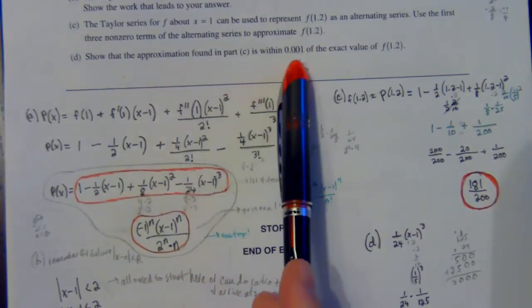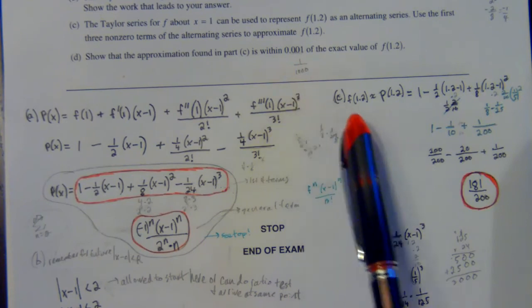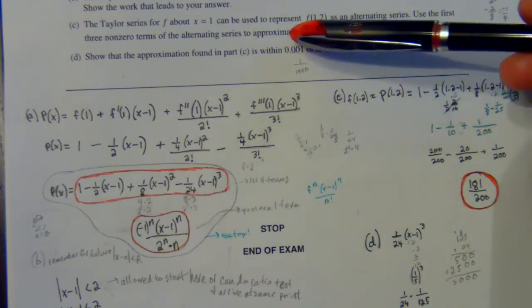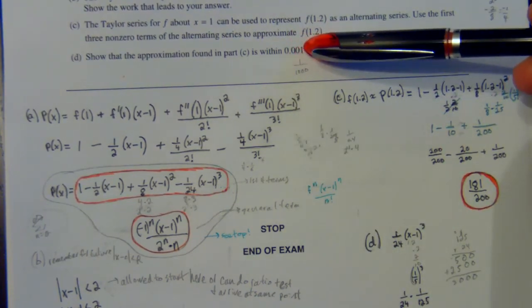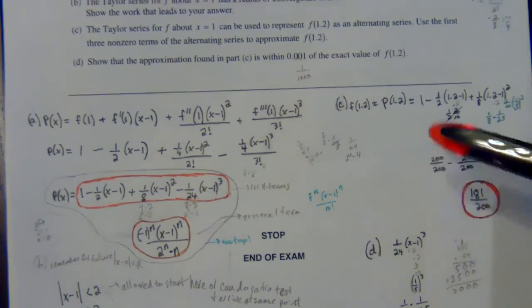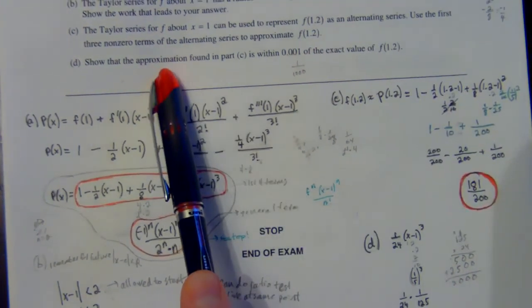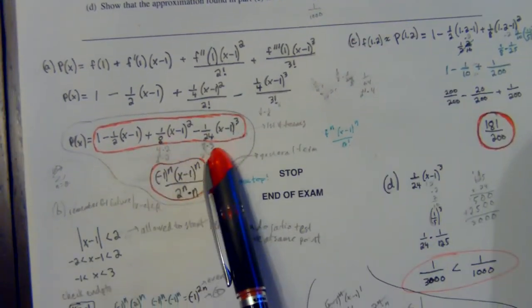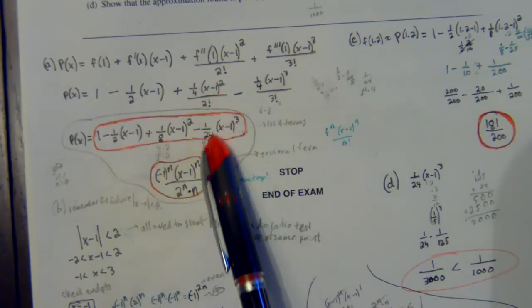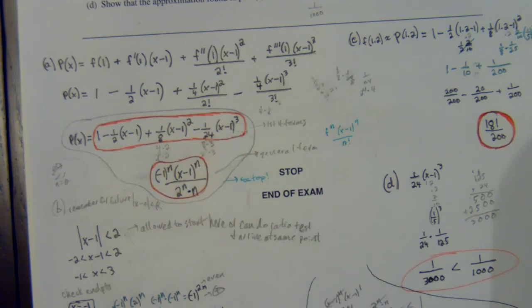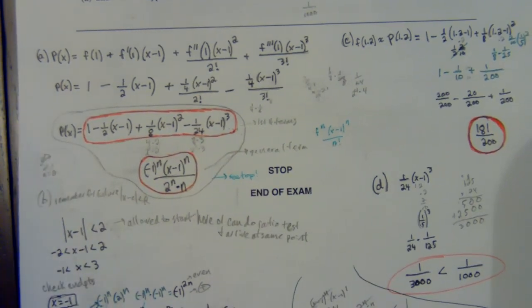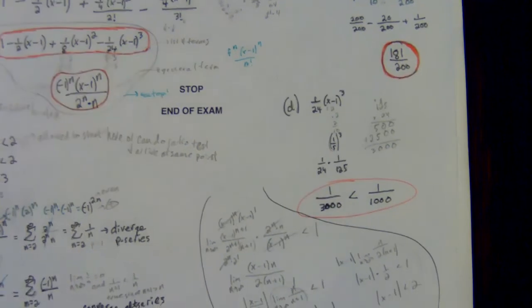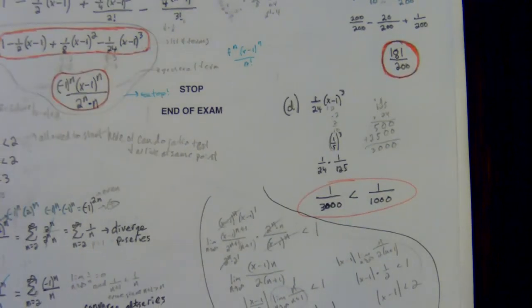And then letter D says, show that your approximated answer is within 0.001 of the exact answer. So that's like 10th place, 100th place, 1000th place. That's 1 over 1,000. They're talking about the difference between the approximated and the exact answer. And then notice you do have this alternating series, and it goes 1/2, 1 over 8, 1 over 24. So those things are getting smaller there. So this is your alternating series bound where you're just going to look at the next term. You don't see anything about Lagrange or anything like that. You're just going to do the next term.